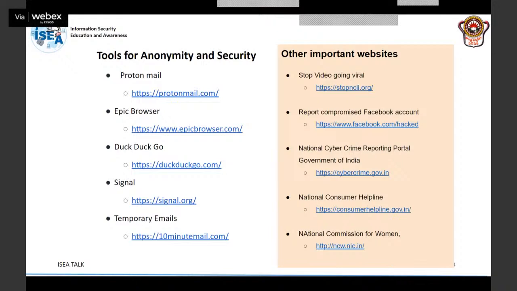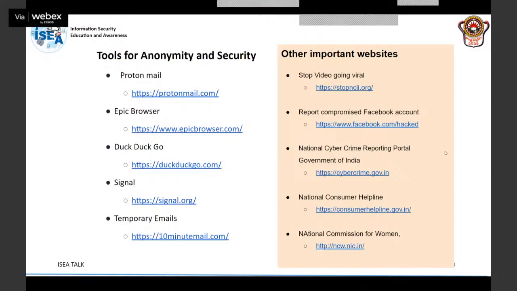Then the Signal app, like WhatsApp, but it maintains privacy. And whenever you want to subscribe to some websites and you don't want to revisit them with the same mail ID again, you can make use of 10minutemail.com.